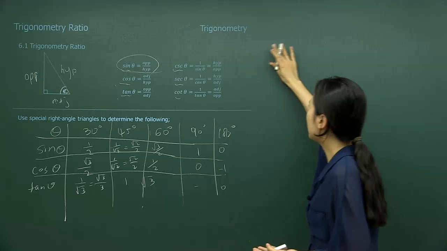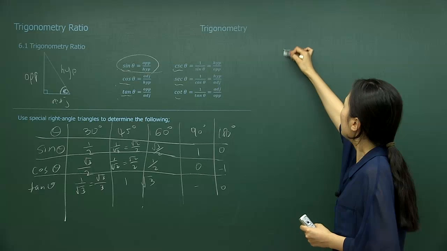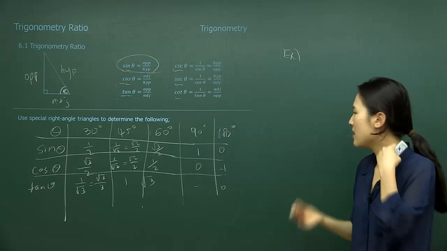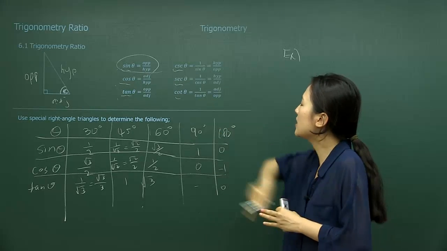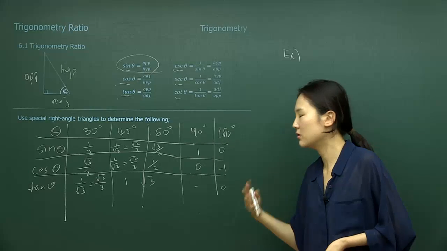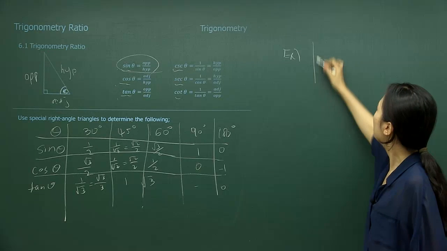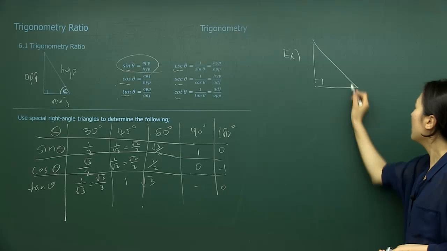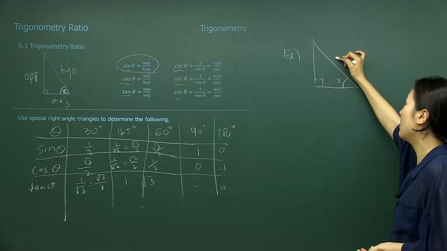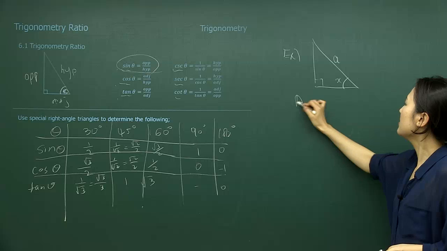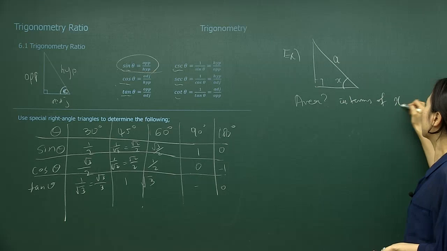Okay, now let's talk about some other problems where the ratio is simply used. If we are solving for a missing value like we were doing before, all you have to do is put the numbers into the ratio and then use your calculator to get the outcome. However, what are you going to do if you get some random right angle triangle, you get the angle as x, and you know the hypotenuse is, say, A. Then the question asks, what is the area in terms of x and A?